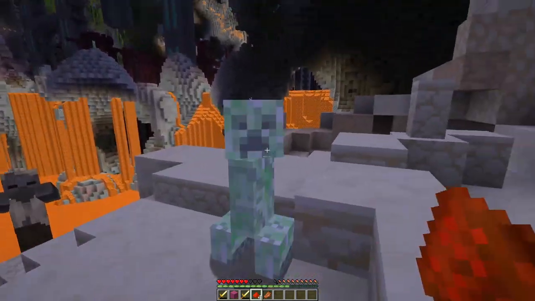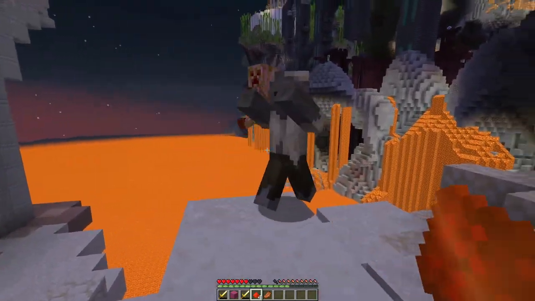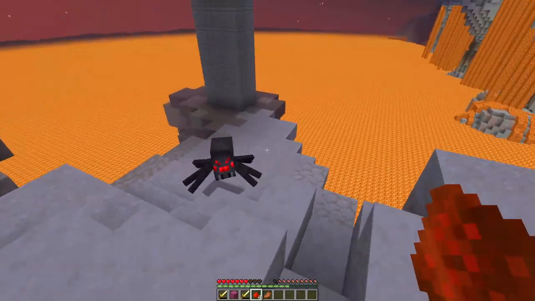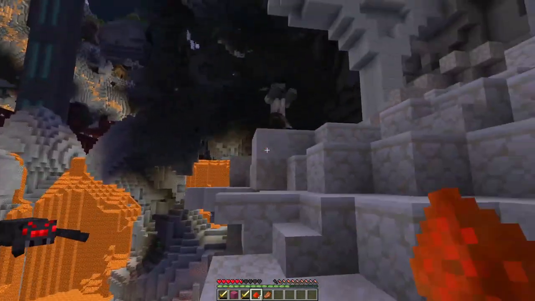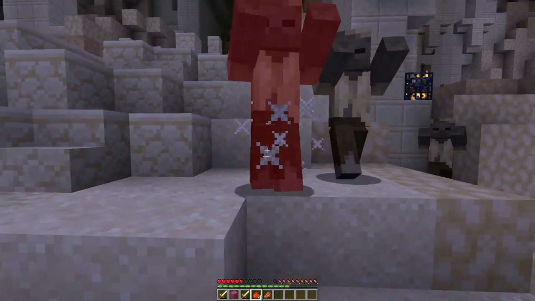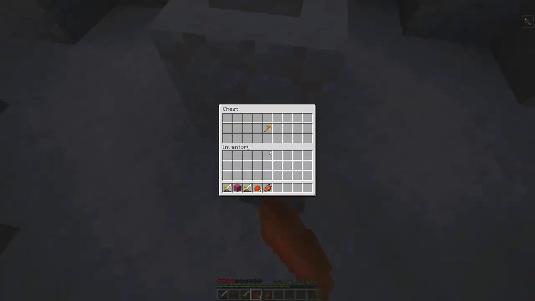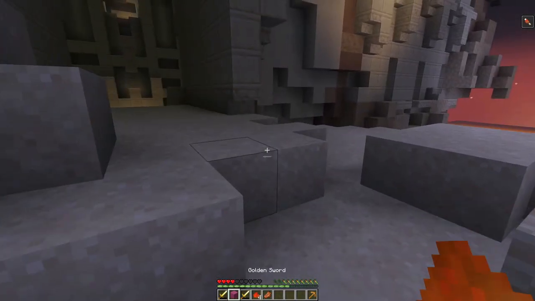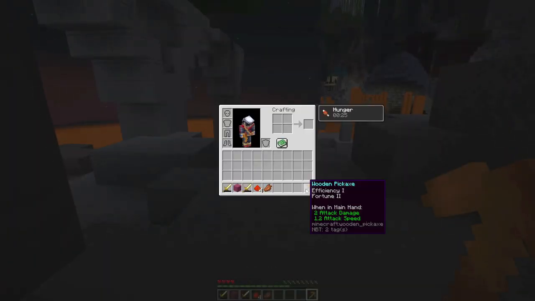Get away from me, dudes, please. Mr. Spider, please, don't do this to me, and don't do this to yourself. There's a lot of guys here. I almost fell down into lava. There's something here. Nice. What is that? That's a wooden pick with efficiency 1 and fortune.